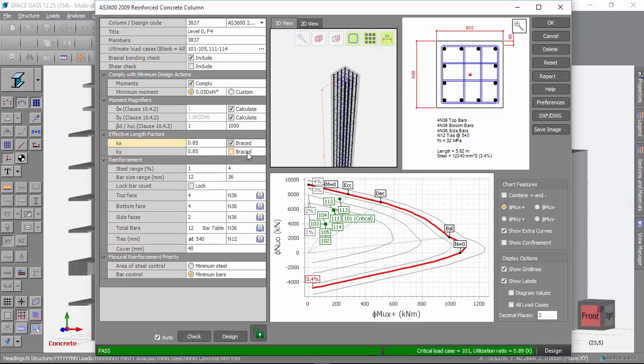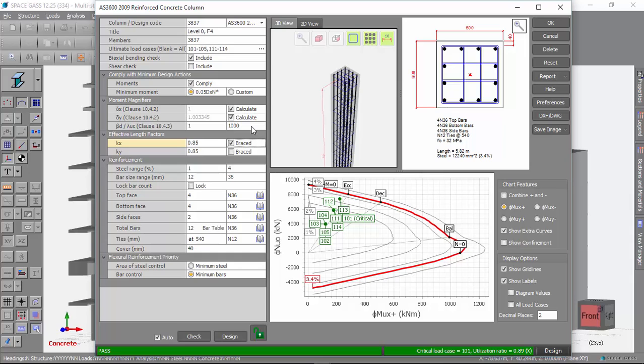If you've done a linear analysis, then extra magnification can be applied based on these two factors here, and they are beta D, which is essentially the ratio of dead load divided by the total load, and the lambda UC value, which is essentially the buckling load factor of the model. So by putting in 1,000, we're just assuming that there's no buckling issues at all with the model, but if you wanted to check that, you could run a frame buckling analysis, see what the buckling load factors were, and then put that in for the lambda UC value. But like I said, that only gets used if you do a linear analysis.